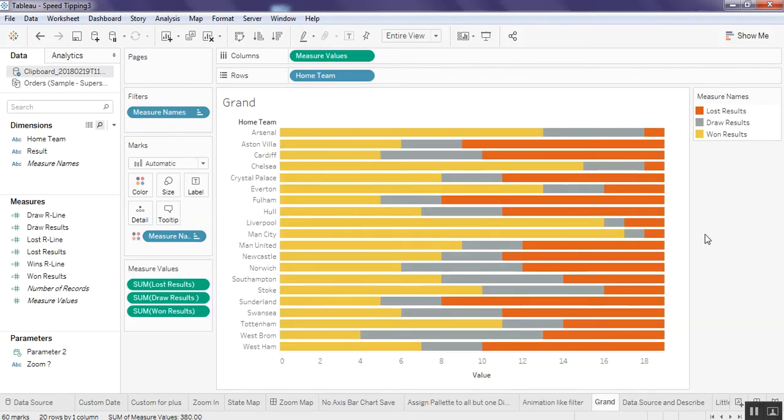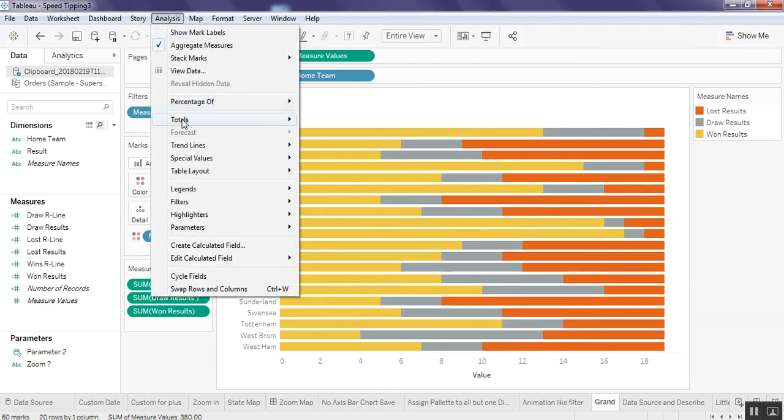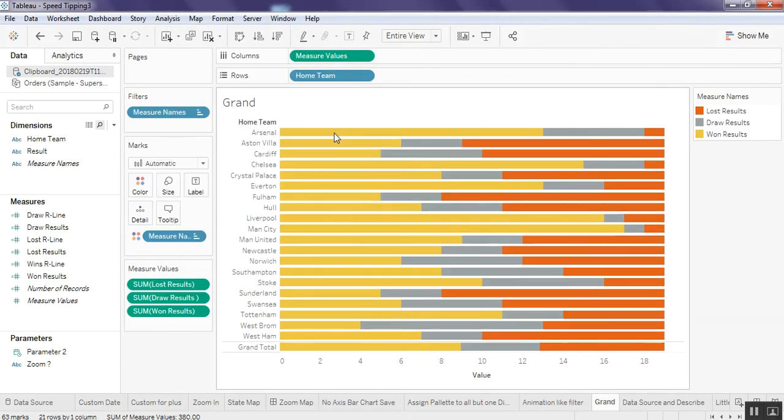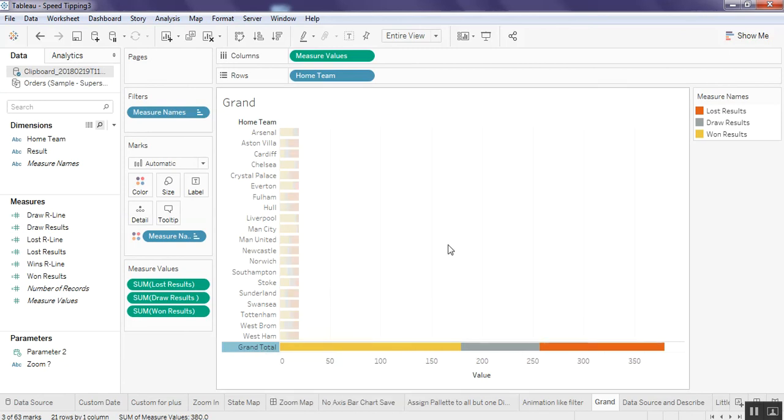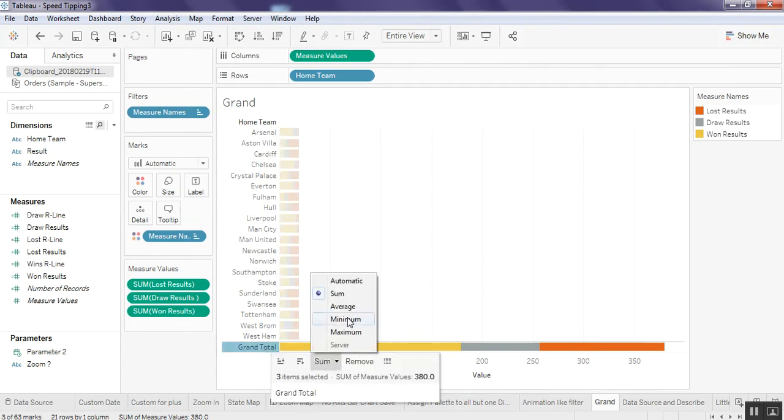And for my last tip of the day, I have grand totals. So who else here uses grand total a lot? I use them all the time, and I was actually very excited when I saw the grand total. There is a new option in the grand total menu. So if you click on grand total, you see average. It used to be sum before, and it used to be skewed like this. But now what you can do is you can actually click on your grand total and change it to minimum or automatic or average.